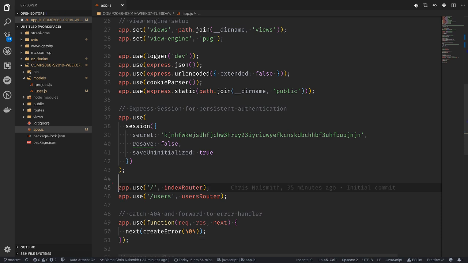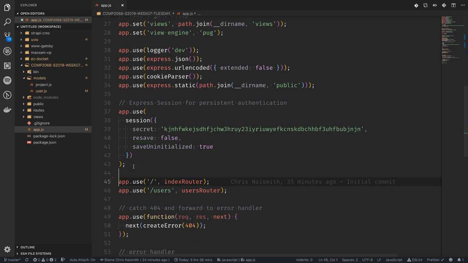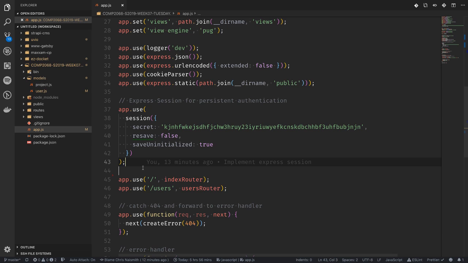So, and I've mentioned this before from class to class, but the order in which we register our middlewares is incredibly important. The reason for this is if I registered session after our routers, if we hit our index page, it would never end up hitting our session middleware. But the other thing is when we use Passport, we have to initialize Passport after our session because we end up using Passport in conjunction with session.